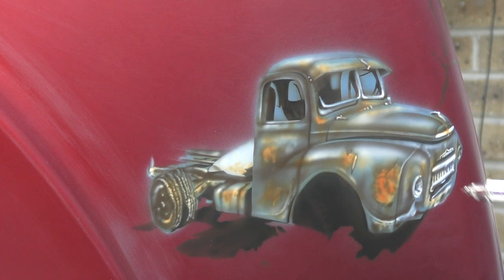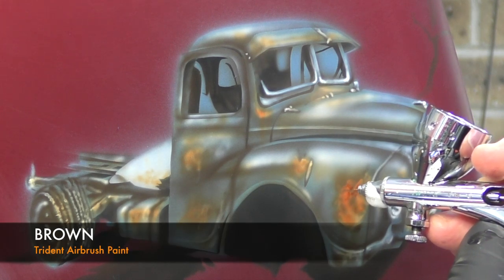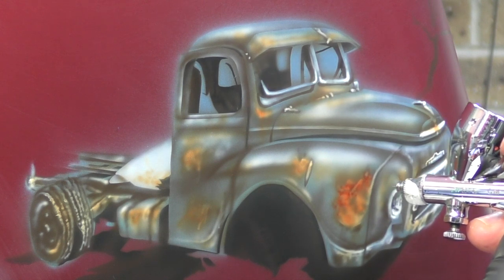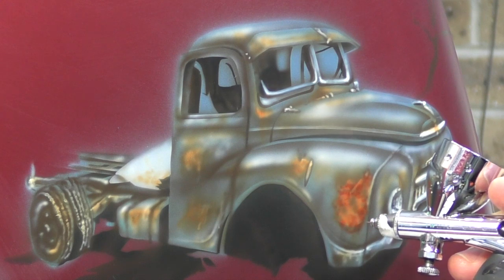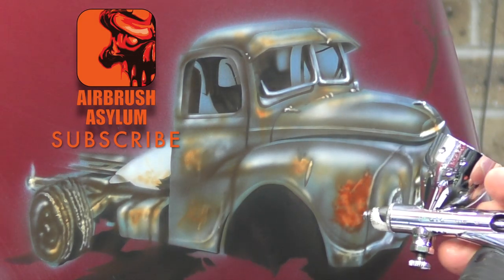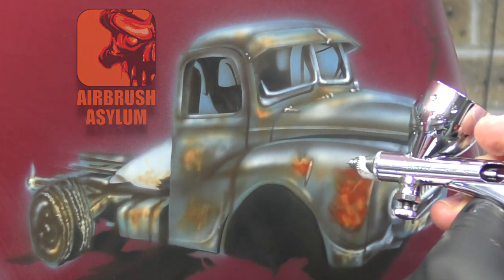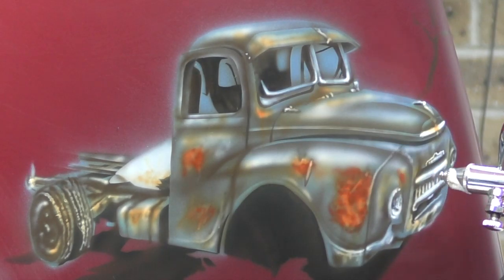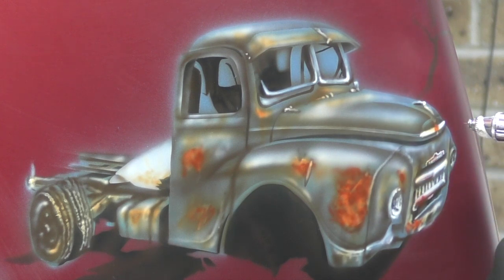Okay, so now that I've got a majority of the orange completed, I'm switching to brown. This is True Brown and it's Trident airbrush paint. Now the True Brown is quite a reddy brown, as you can see, which is perfect for doing rust. So I'm using that now to further detail the rust. I'm not spraying over the entire area. As you can see, I'm leaving some of that transparent orange, but I am starting to spray it a bit unevenly to create that texture.